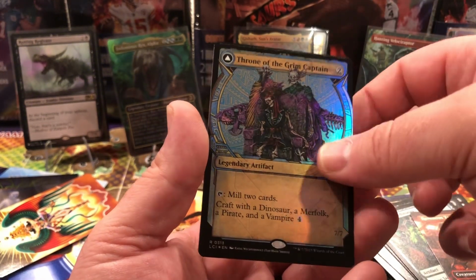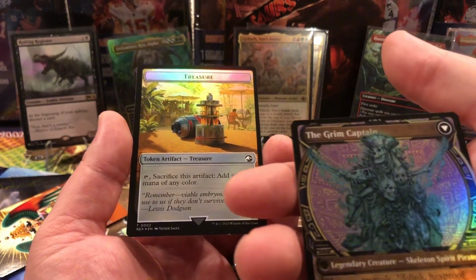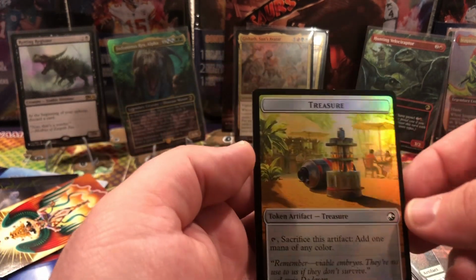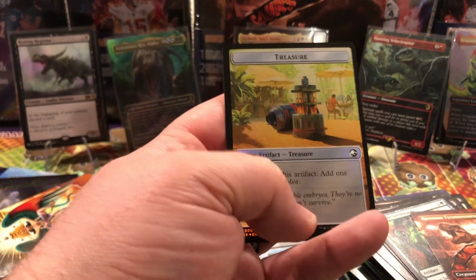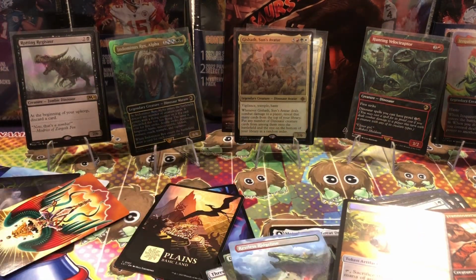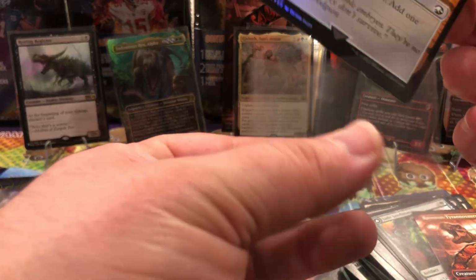Throne of the Grim Captain. And then treasure, another freaking... Oh, look at this Grim Captain one. That's cool, too. And then look, another Jurassic Park one. The treasure. The freaking embryos. Oh, yeah, see, look, I remember. The embryos. Okay, let me... Wow. Wow, wow, wow, wow, wow. This was loaded.